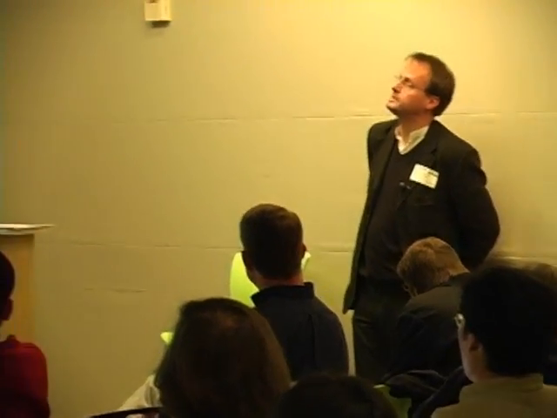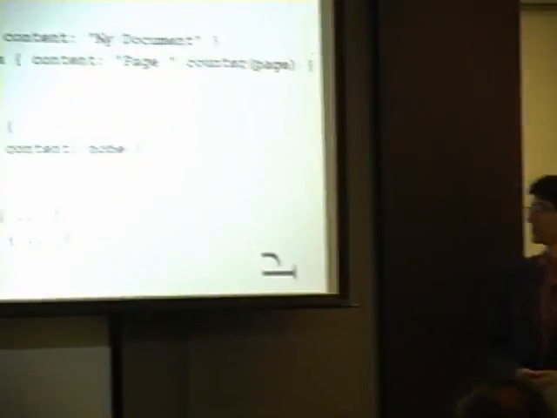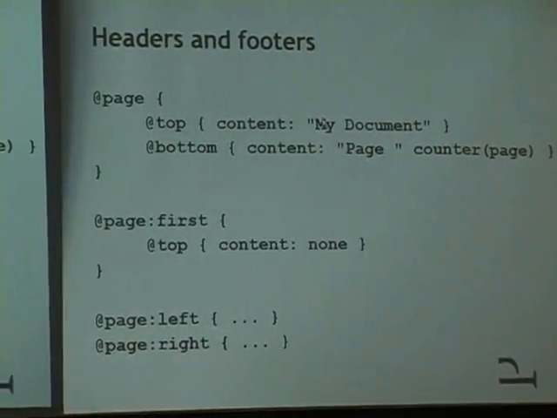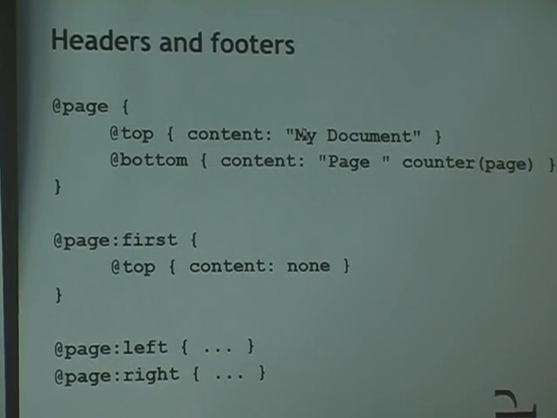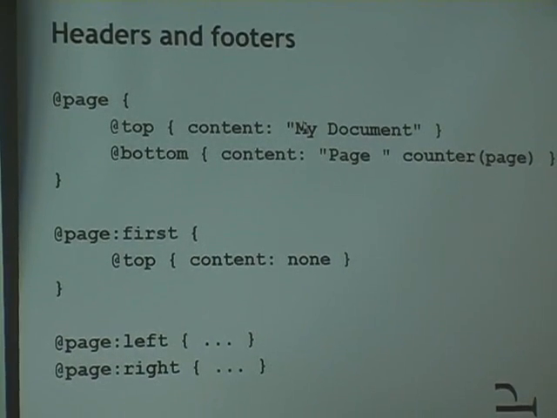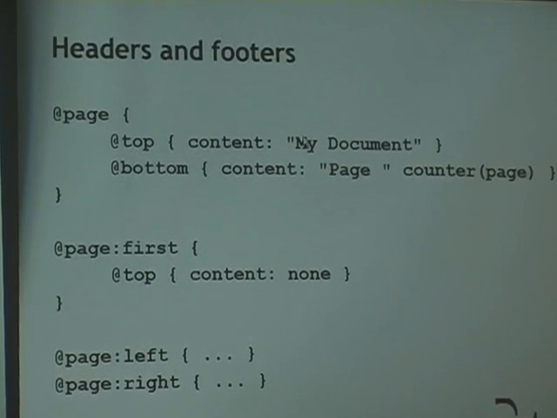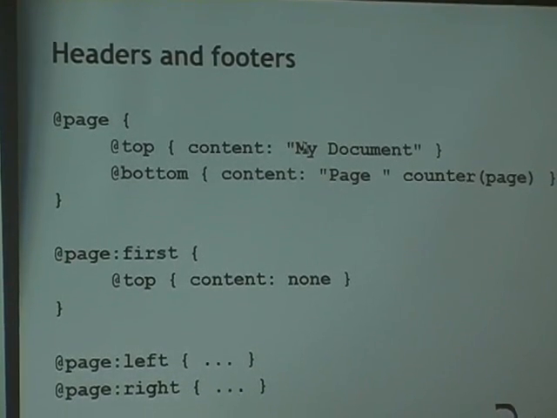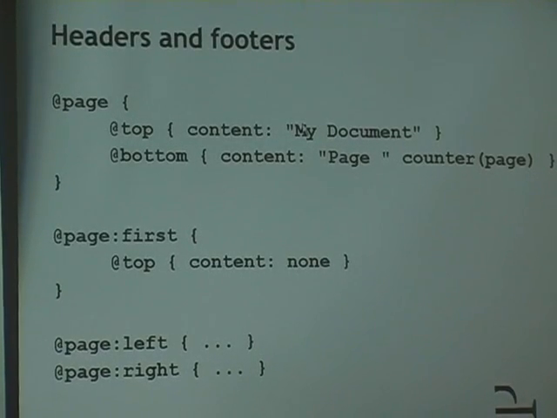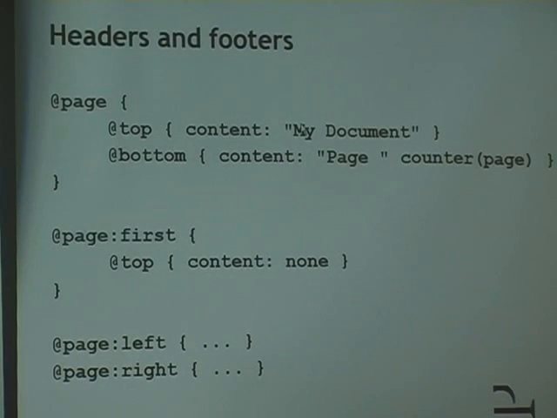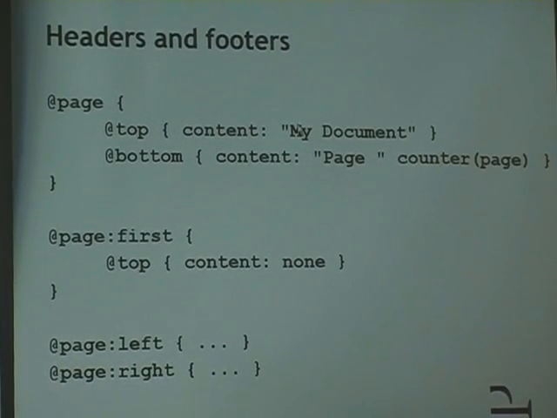But this is part of CSS already, right? Yeah, this is part of CSS3, the CSS3 page media spec. And of course, you could build a GUI on top of it. It's easy to generate CSS from a GUI in the same way that you generate HTML from a GUI. Do you actually expect to have a representation for every one of those features? Well, I'll get back to you when I check every one of those features. But we want to handle the sensible 80% that covers most documents. We are aiming to provide something that's going to be usable for a lot of things.